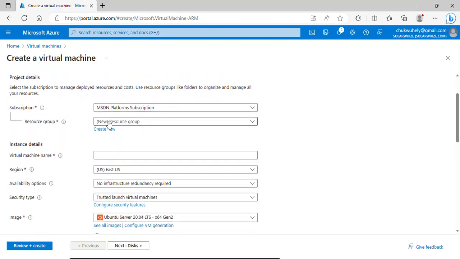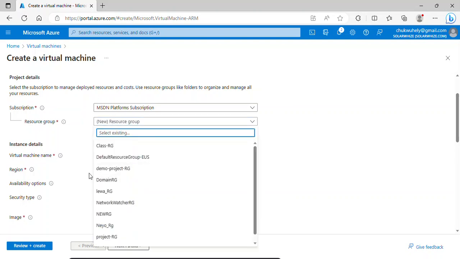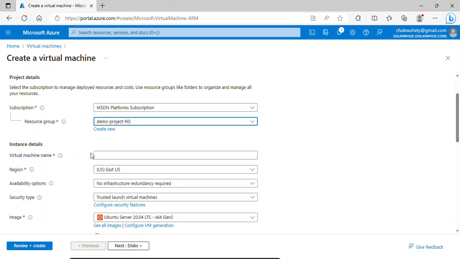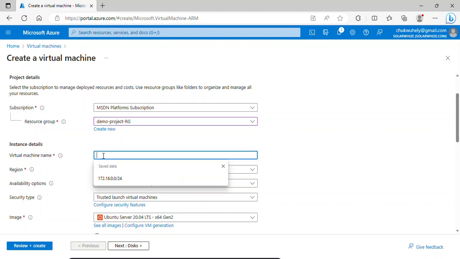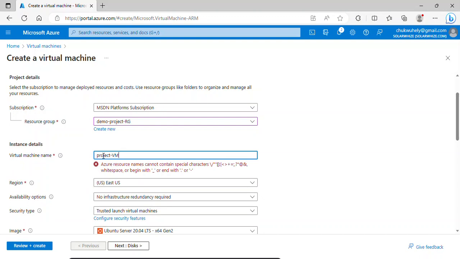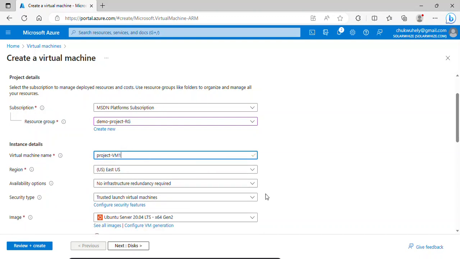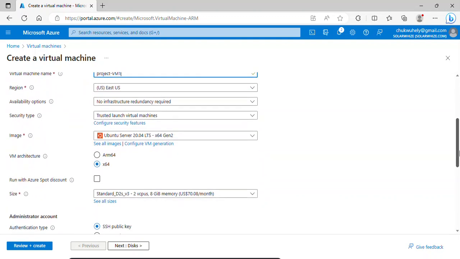Alright, so the resource group should be the one we just created. So I'll select this, and for the virtual machine name, I would like to name this project VM1. Okay, the region is East US and that is fine.